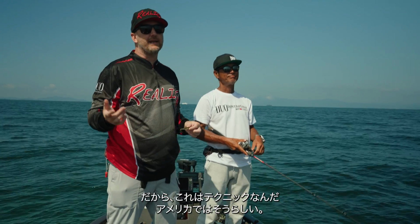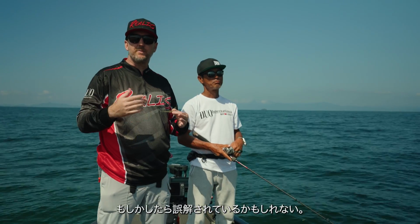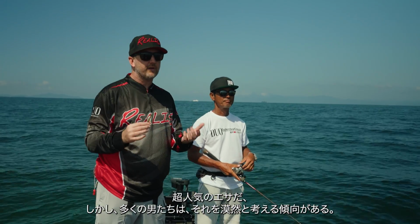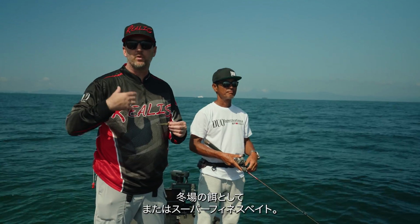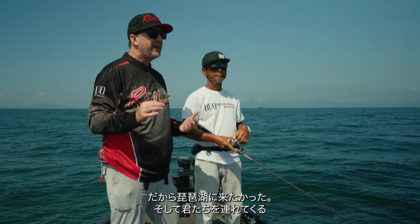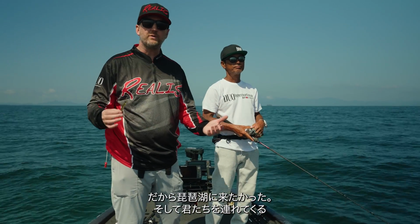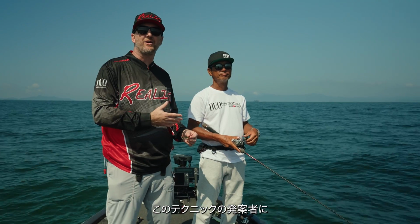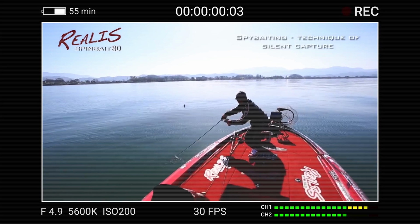So this is a technique that seems in the US to be maybe misunderstood. It's a super popular bait, but a lot of guys tend to pigeonhole it as more of a wintertime bait or a super finesse bait. And so I wanted to come to Lake Biwa and bring you guys to the originator of this technique.